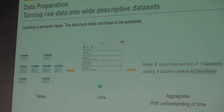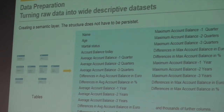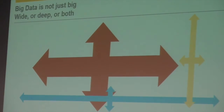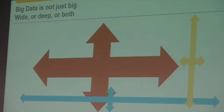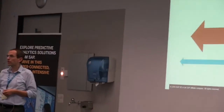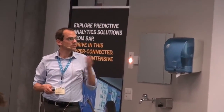Also an important point, we can go extremely broad in the data set, where there's a few more examples of what these variables could be. Because we can go to extremely broad data sets, to tens of thousands of columns. So where big data, in our experience, is not just the number of rows or the actual data volume, but part of the complexity of big data can be the number of columns, where some of these columns will be relevant for the model, but some of these variables might have the golden nugget that helps your model along. So in combination, now when you add more and more variables, the model can improve in quality.